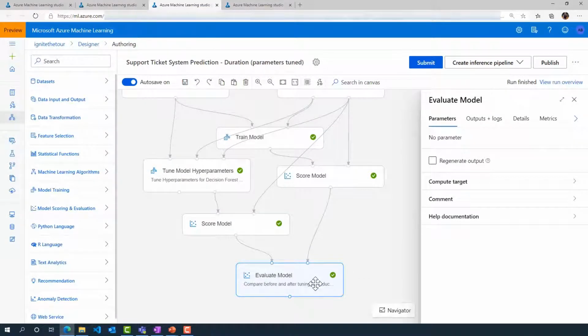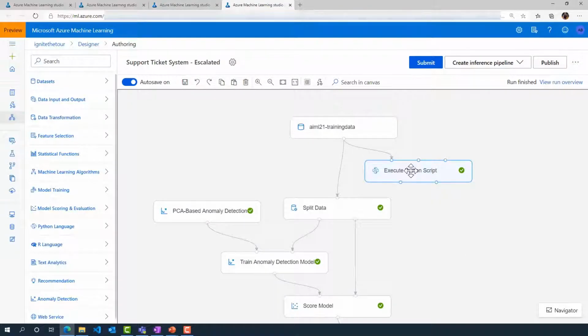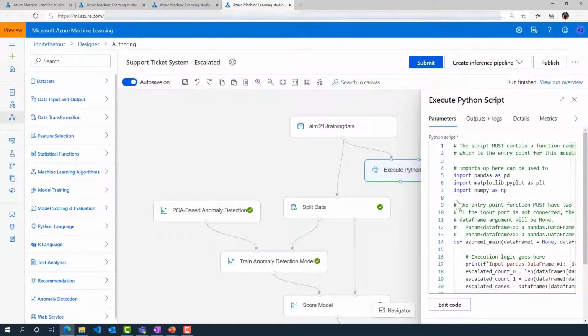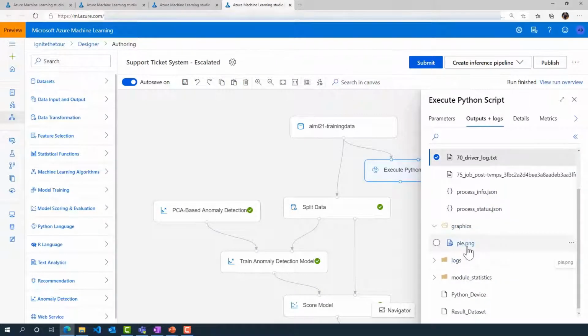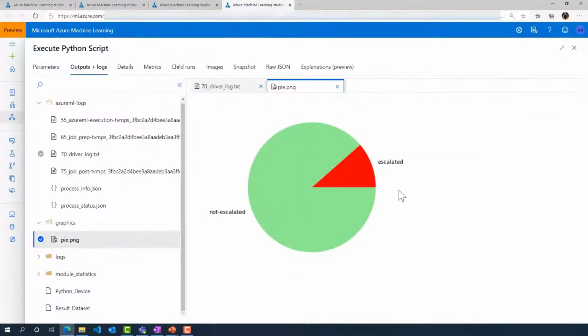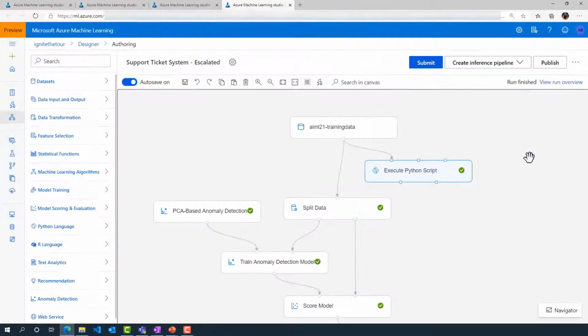And you'll note here that I've added a comment onto this so that I know exactly why and how we're doing things. And then finally showing that it's not just low code, no code. You can write Python scripts in here, and you can also output amazing graphics. So if we just open this up here, any Python visualization packages can be viewed inside here.